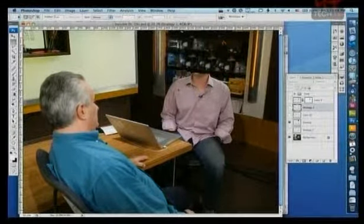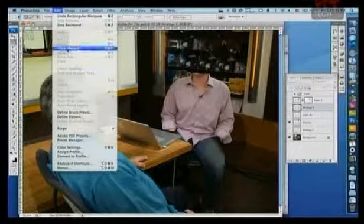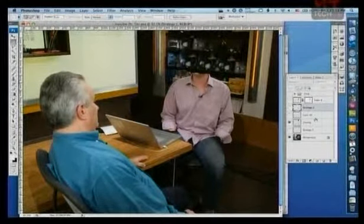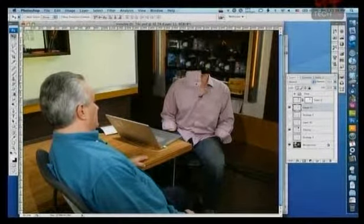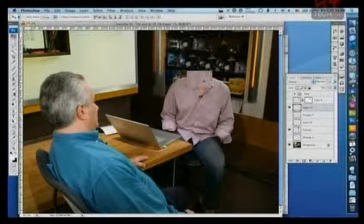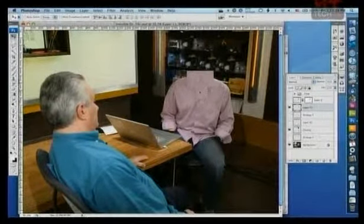His hands are gone. Kind of creepy. And we take a spot of the fabric right there. Okay. I'm going to copy merged, which allows me to copy through all the layers. Okay, all the layers are now copied. And I paste, and you see nothing because it pastes right on top of the thing. Yeah. So if I select that again, it allows me to not only move it to where I want it, but if I hold down the Option key, or the Alt key on the PC, make many copies. Makes many copies without making many layers, which can be annoying.